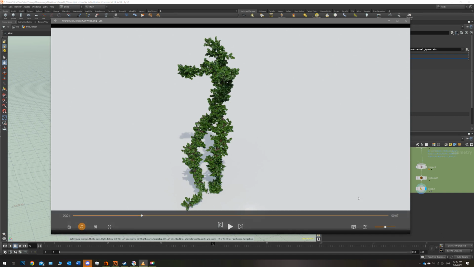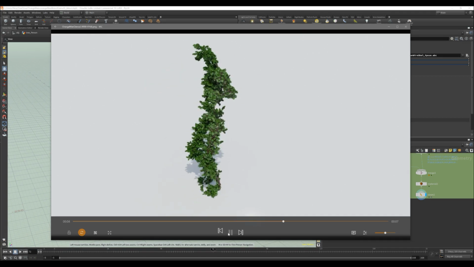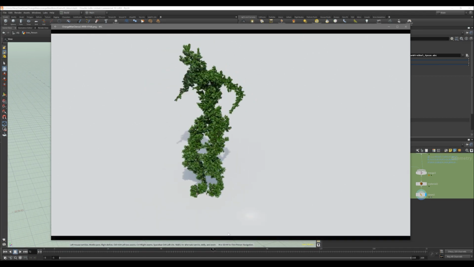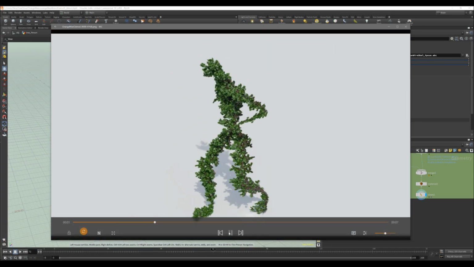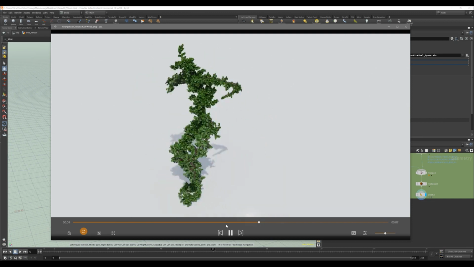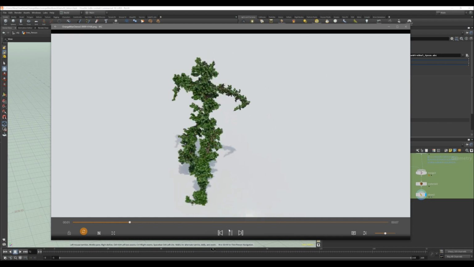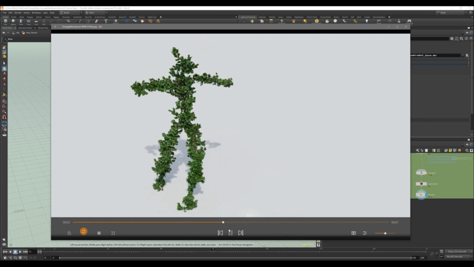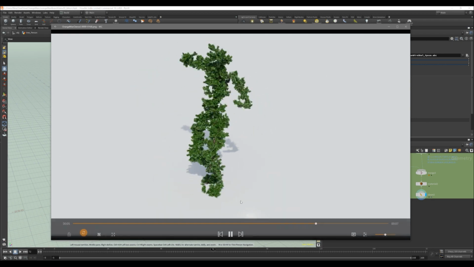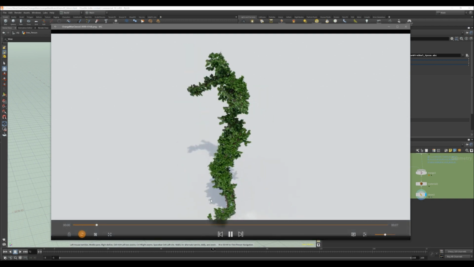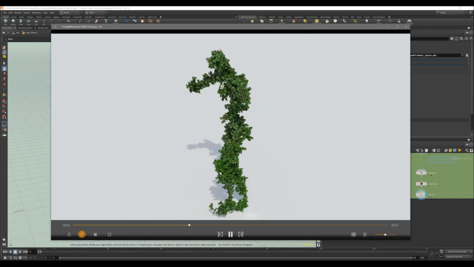Hello, I thought I'd just go through a demo on something I was working on recently. I did this in Houdini, and then I rendered it in Blender, just because I think it renders nicer and faster. So I exported the geometry there. But as you can see, there's some nice leaf motion.